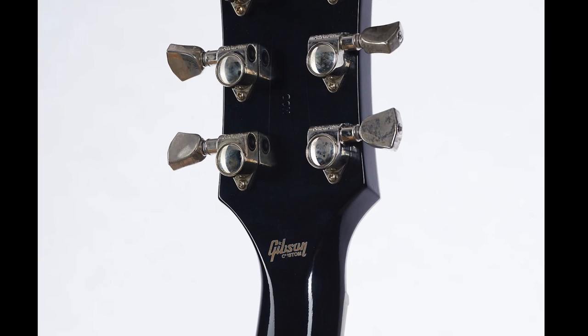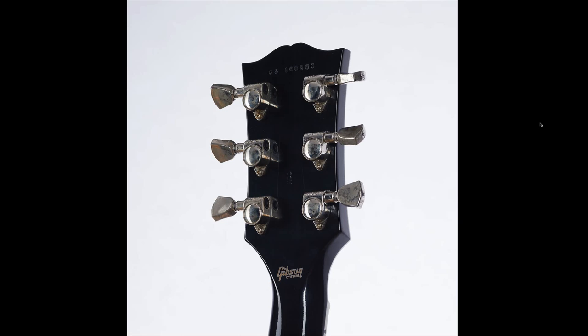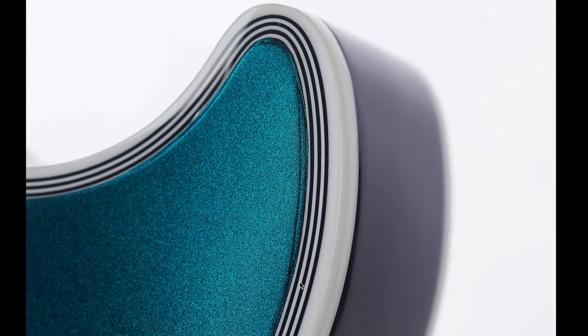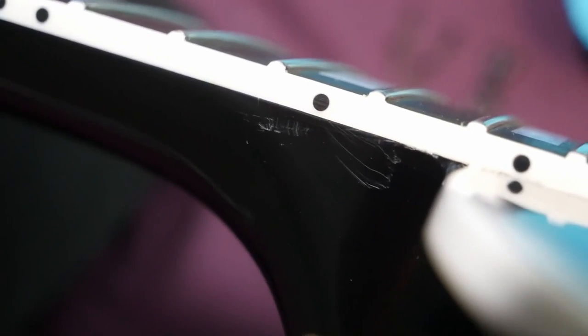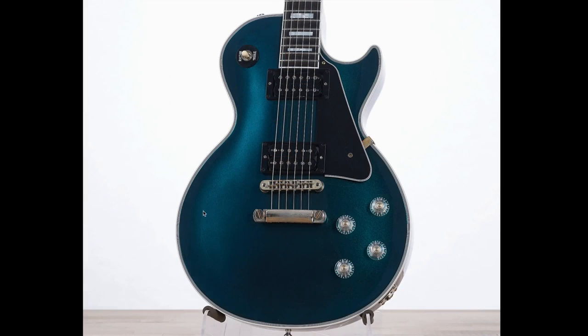If only they would have put a dark blue stinger on the back, I would have added it to my cart. I was here right as it was uploaded — I thought it would be gone fast, but it lasted longer than usual. The demo shop this week was inconsistent with upload times. There's also a small finish blemish and the same scuff marks on the edge of the neck — my silver burst had that too. Is the plaque machine accidentally damaging these guitars, or is it a rogue employee scratching them?